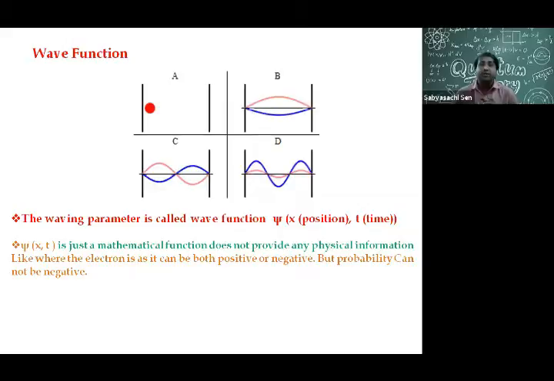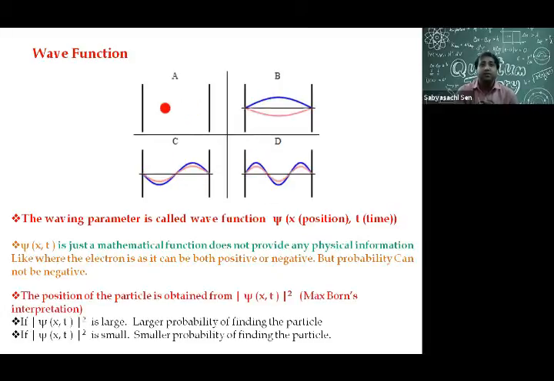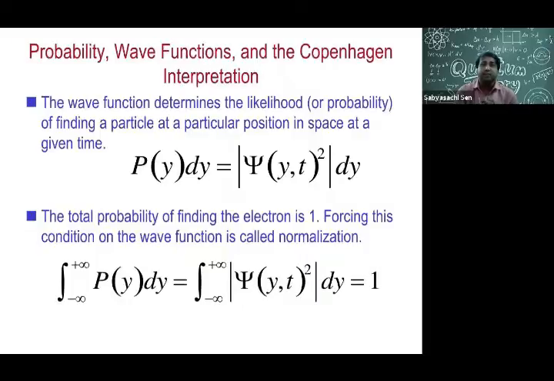And more physically meaningful data is given not by psi, but by psi square. Psi is just a function. If it is zero, there is no matter. If it is non-zero, there might be a particle or matter, and its square modulus gives the chance of finding the object, or the probability of finding the object at a given point x in space at a given time t. That's Born's idea, and the total probability is always 1. That concept I have been sharing with you.